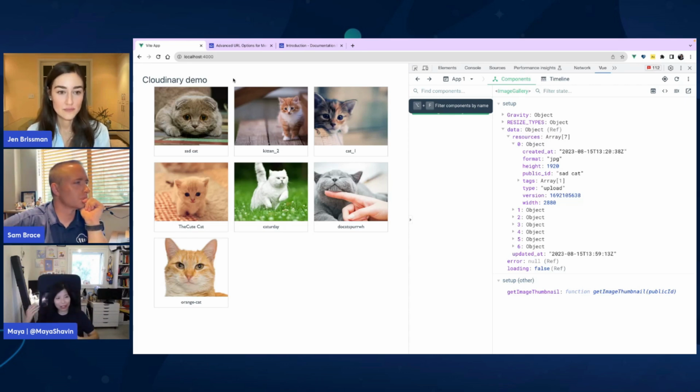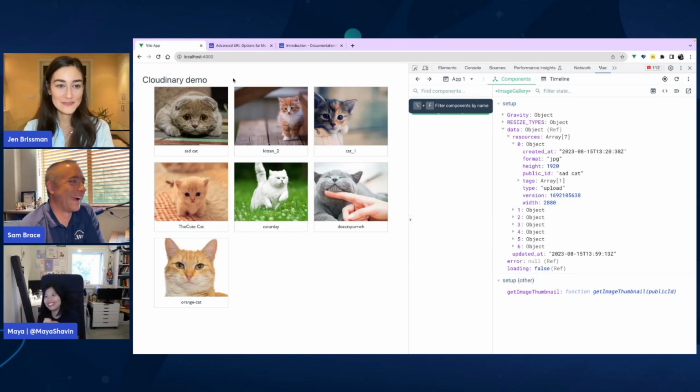So if you already know what you want to write, you don't really need to pass an object of resize, gravity, and stuff like that. You can just go ahead and pass the whole string. But other than that, for a normal use case, just resize and ratio and stuff like that. Yeah, it's good. So that's the downside of that URL.